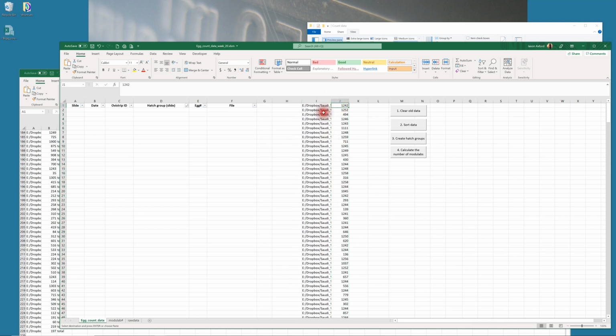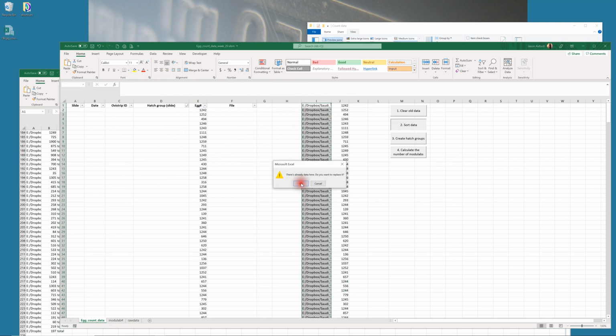So we've got our raw data in column I and J. The next step is to click Number 2, sort data. This will transfer this data and the egg number into these columns. So give it a click.